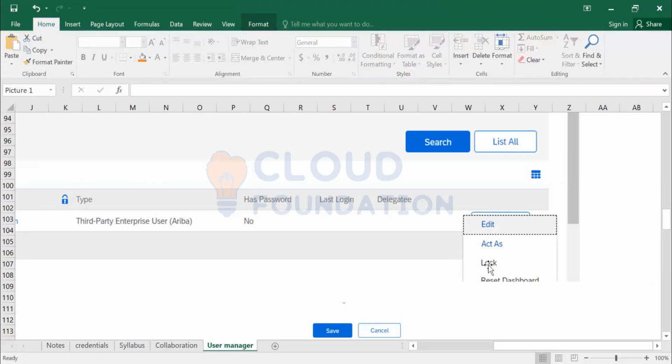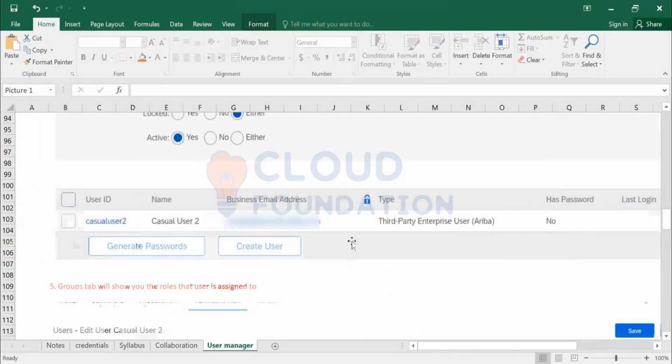Now, locking. Suppose you got a mail from some administrator saying, hey, we are having suspicion on this user, please lock it. Or someone is going away and you will allow a cushion time. So until full handover is there, you want to lock that user. When you select that user and click on lock, then that user will be locked. On reset dashboard, that is where we are seeing the tiles, contract management, whatever dashboard you are seeing. If you want to reset that user's dashboard to the default setting, you can do that. Maybe he has made some changes and he's unable to revert them. Then you use this option to reset his dashboard.